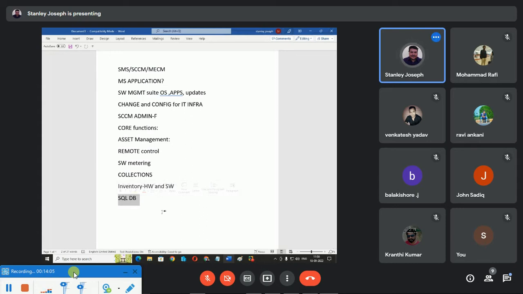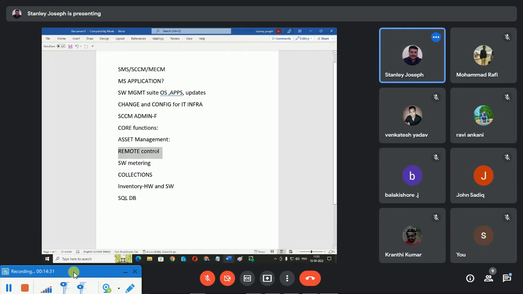Of course, for testing or piloting or for learning purposes, we do get a trial version for 6 months. Okay, the trial version of both SCCM and the backend SQL database. That is how we can do implementation and get hands-on on all the functions of SCCM. So inventory becomes absolutely mandatory.